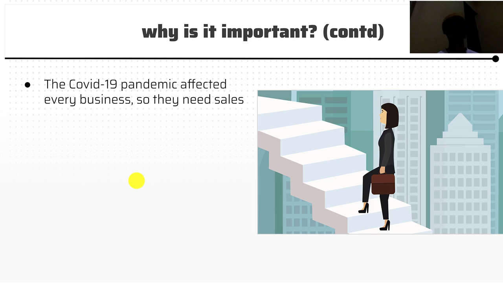Another thing is this: last year, 2020, the COVID-19 pandemic really affected so many businesses and their sales, and even Facebook had their revenue drop a little bit. Google also dropped. Even all these platforms are giving out free money to some small businesses to be able to run ads on their platforms. So COVID-19 really affected sales for every company, and companies are looking for a way to get their sales back. And Facebook ads are one of the easiest ways to get it back.